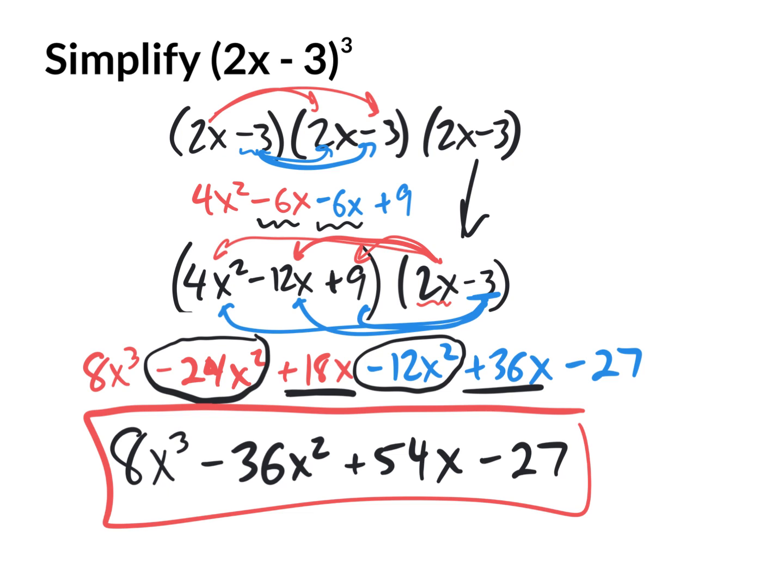But this was barely expanding a binomial to the third power. Could you imagine if I had a fourth power right here? I'd have to multiply this by another 2x minus 3. Or a fifth power. It'd be ridiculous. If you had the fifth power, you would take up your whole paper to expand the binomial 2x minus 3 to the fifth power. So what I'm going to teach you today is a shortcut, because we will have fourth, fifth, sixth powers, right? And you're going to be able to do it a lot faster than what we did right here. It's still going to take a lot of work, but it's going to be a lot faster. Check it out.